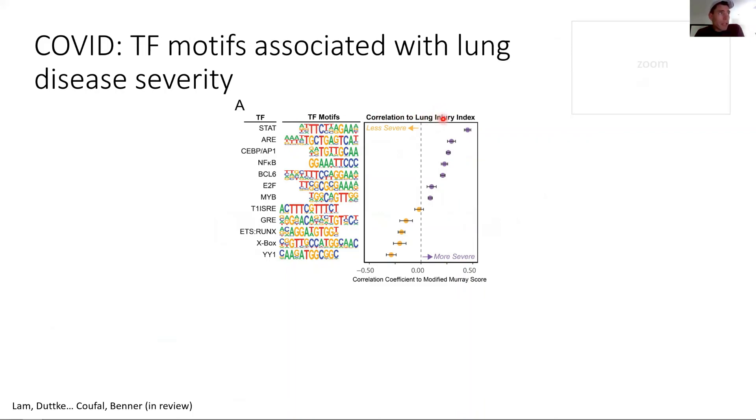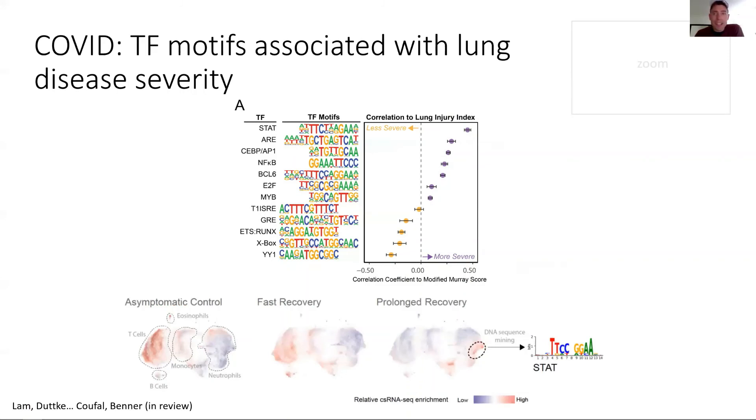We realized quite quickly that STAT-associated TSRs are not very good markers. Basically, if those TSRs that are overexpressed and have these correlate with severe lung scarring, while other factors here, most notably the GR factors, were actually good markers for you, which helped us to think more about glucocorticoids and treatment of COVID patients. I have one more slide here.